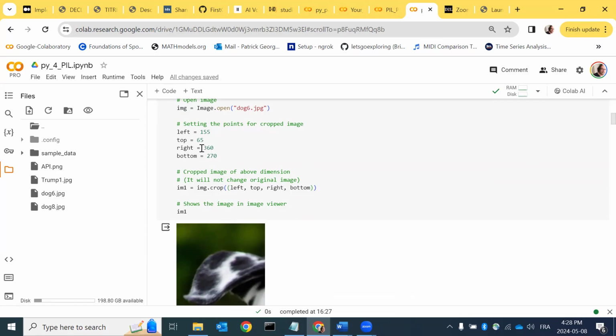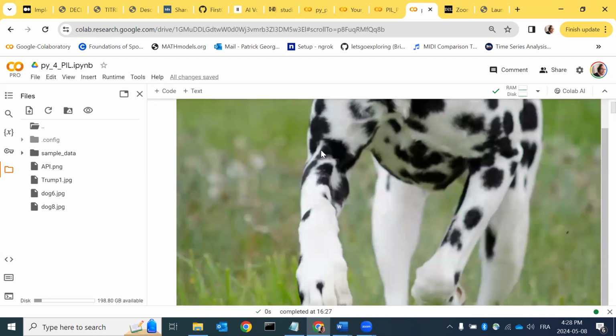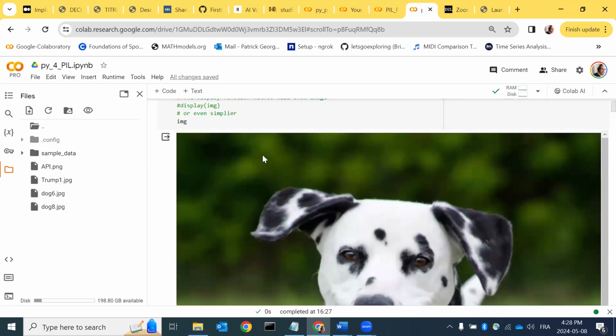So, the left top means that I don't start from 0, 0. I start from a value for x equal to 155, and the value for y is equal to 65. So I want to start somewhere, I'm not sure exactly, somewhere like here.